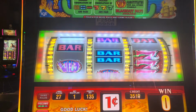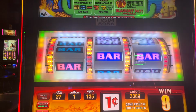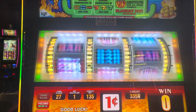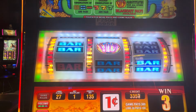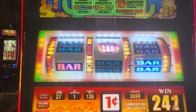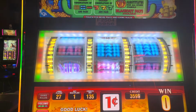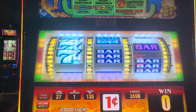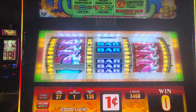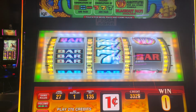If you've got something that's just thousands and thousands of dollars, the machine has to take in enough money to cover that. So if it's a $10,000 jackpot, for that jackpot to have hit, it's going to be taking in more than $10,000 just on that one line to get there. So if you keep an eye out for that, I'm not saying not to play those games, that you can't play those games. That's definitely not what I'm trying to tell you. I'm just saying that if you're looking for low volatility, this is one to consider, and why.